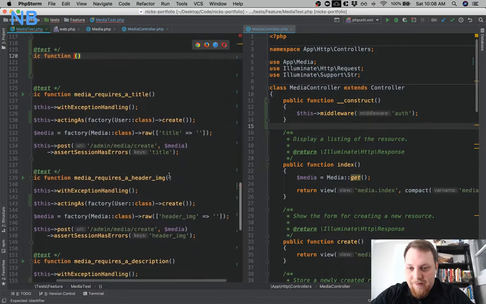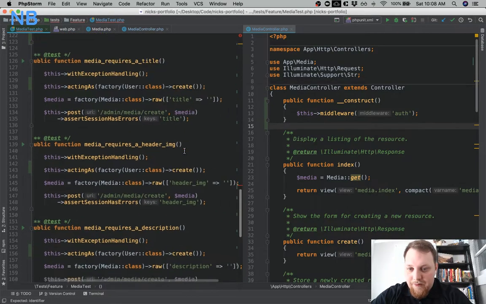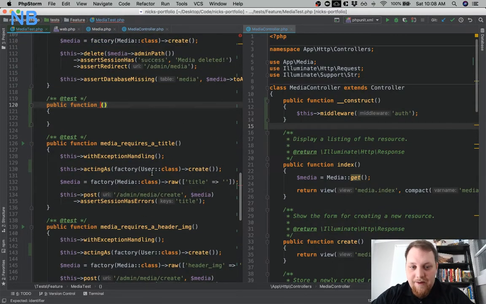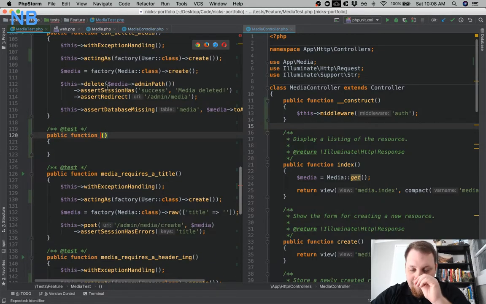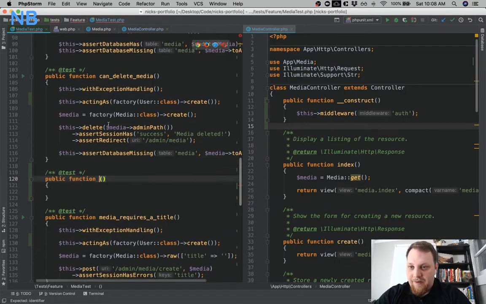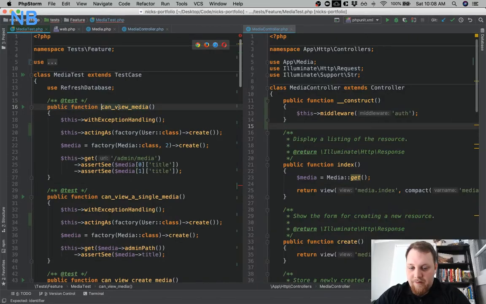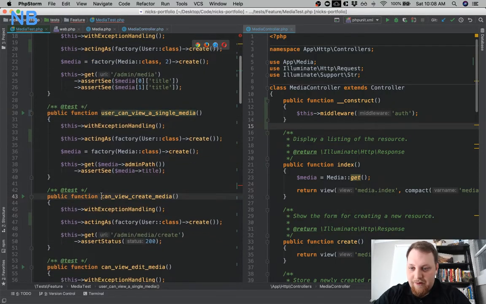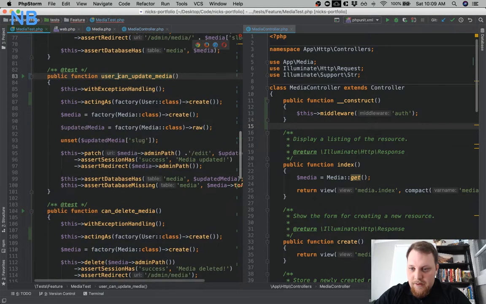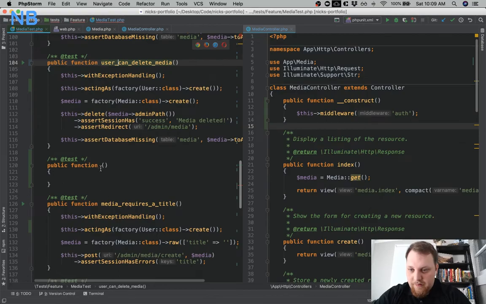For this, though, I think it's nice because then you could say, oh, okay, title was not included, header image wasn't included. You have a little bit better mapping. It's a little bit more brittle, but that's the trade-off there. For this one, I'm going to write a test like visitor, and actually I'm going to update all of these other tests to say user can, because that helps me know that these were authenticated. So that's the logic I'm using, user versus visitor. So visitor cannot, I'm going to say manage media.